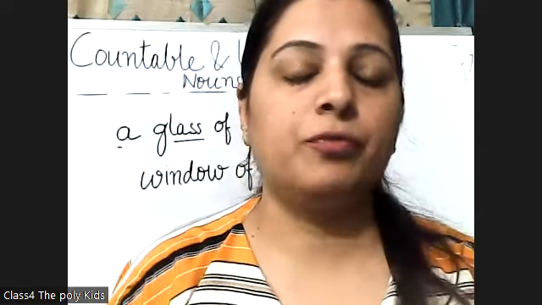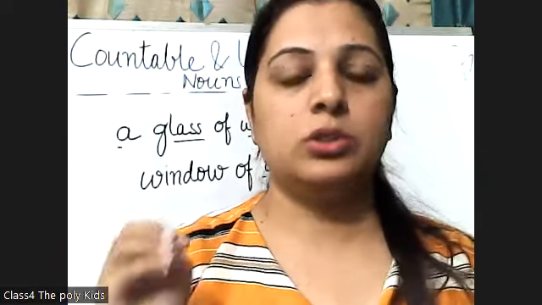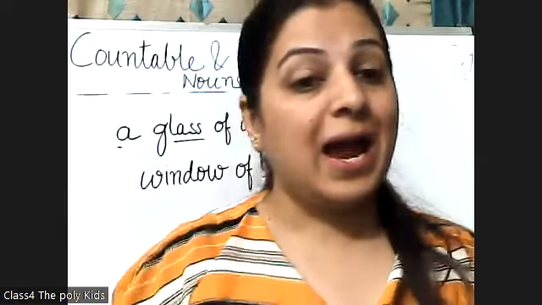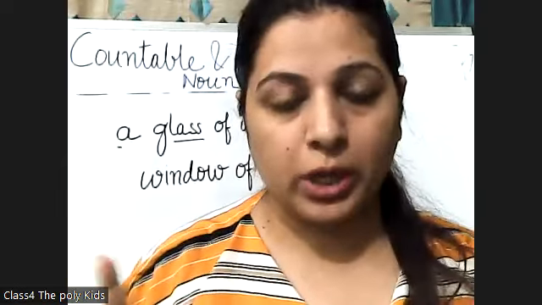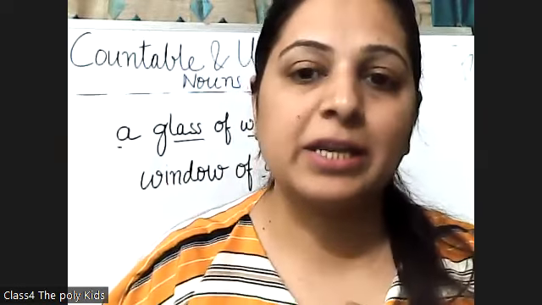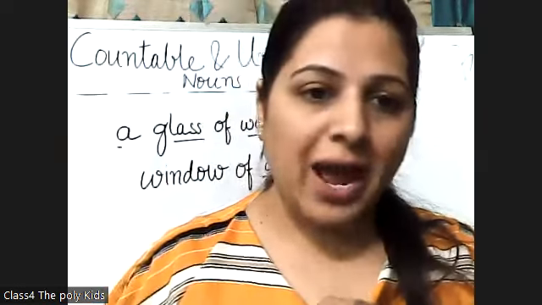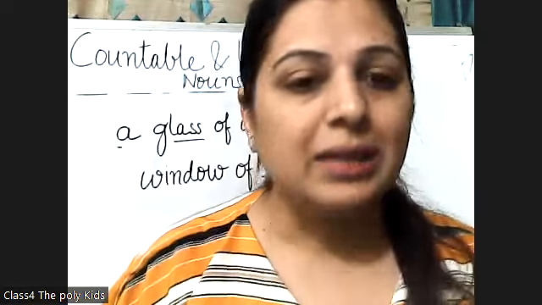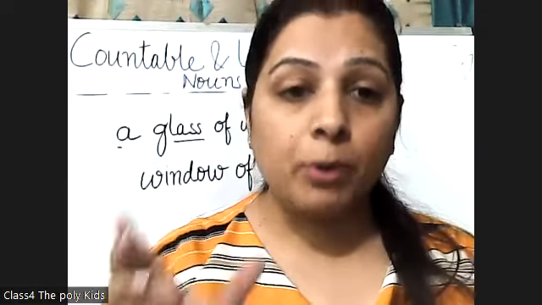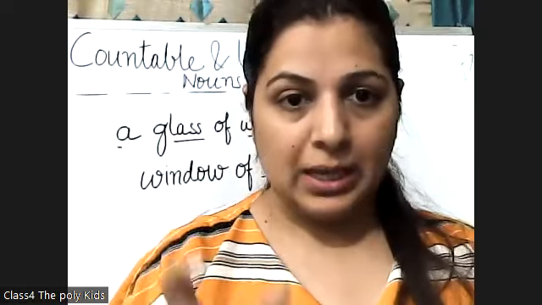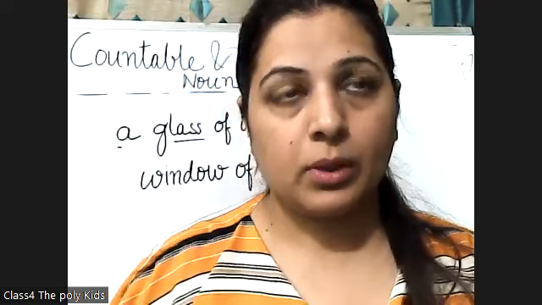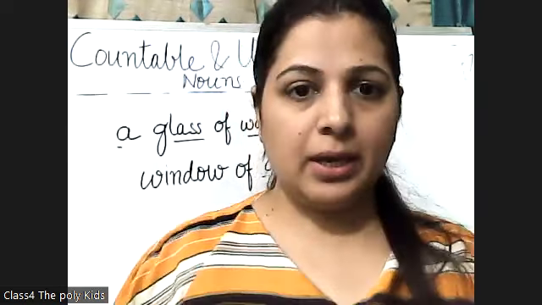So if somebody is asking you from now, countable and uncountable nouns, you can simply not only say the nouns that we can count are countables and we cannot count are uncountable. Not only this, but you will add that countable nouns can be counted in numbers. It can also have a plural form. Whereas uncountable nouns cannot be counted in numbers, but we can give a quantity. And they do not have a plural form. Okay, clear?